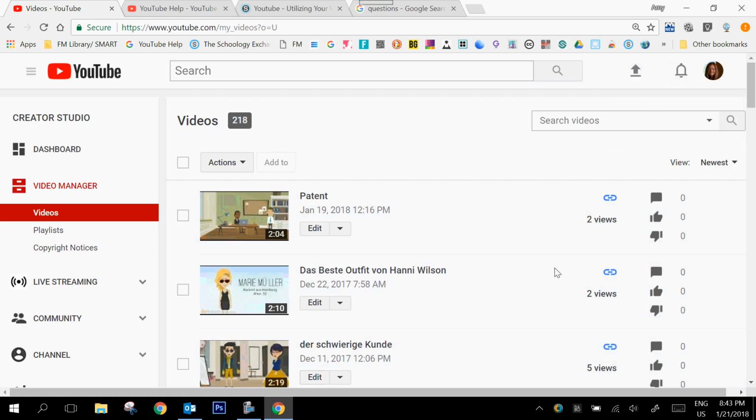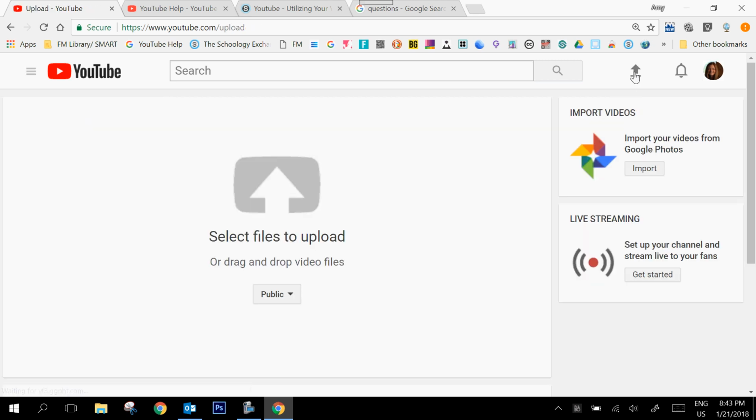Okay, if you have a video that you've made that you want to upload to YouTube, what you're going to do is in the top right-hand corner, click on the upload button. And it's going to say, select files where you want to upload. And right here is how you're going to upload them. So you can change it right here. Even though my default is public, I can still change it right here if I want to.